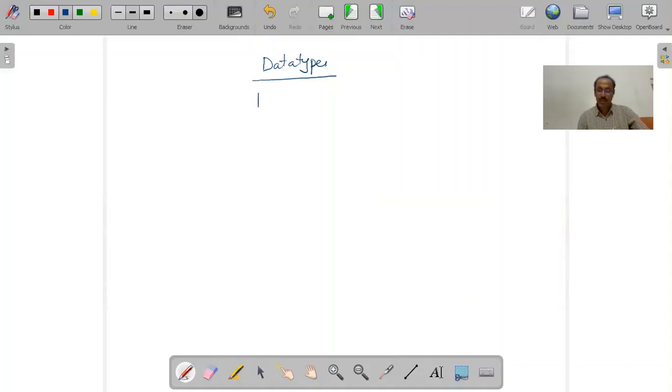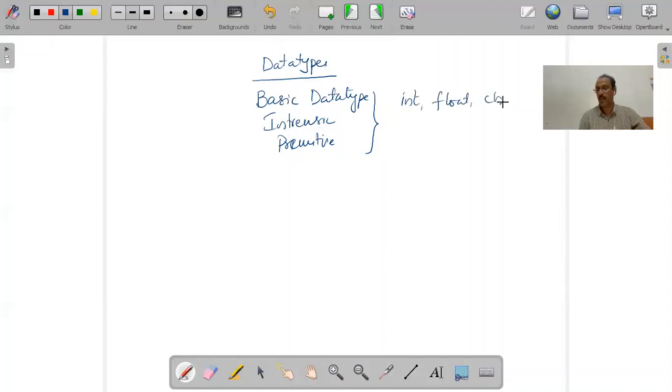We have discussed basic data types, also called intrinsic data types, or we can as well call them primitive data types. These are one category wherein we are using int, float, character, double, signed, unsigned. All this comes under basic data types.